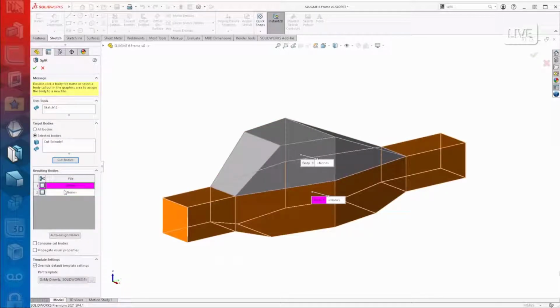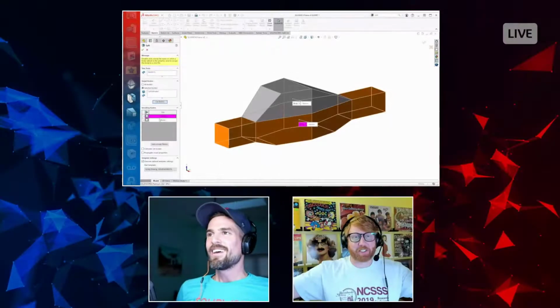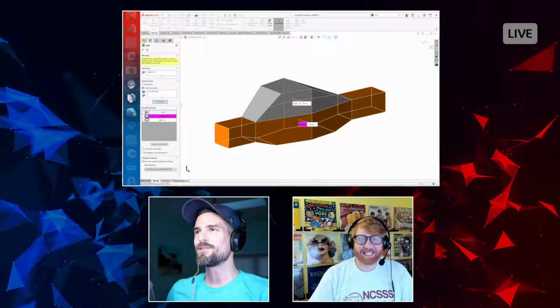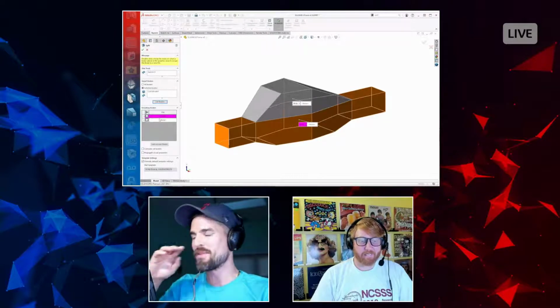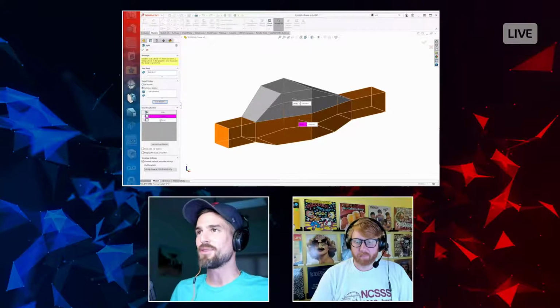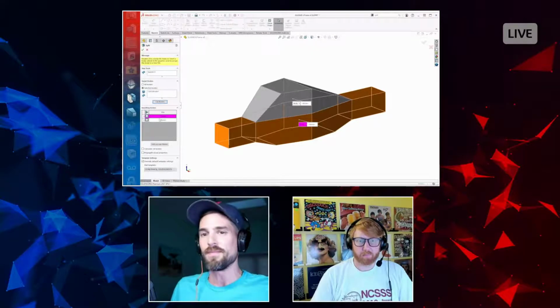And this tool can be intimidating to some people because as soon as you fire it up, you're presented with part templates and assembly templates. It's going to propagate elsewhere and create more files. You're like, what is going on? What I typically do is just cancel out of those template prompts, because if I'm just trying to split a body and keep it in this part file, that's all I need. The reason I didn't see it is because I have default templates set up. So if you do that, you can avoid it.